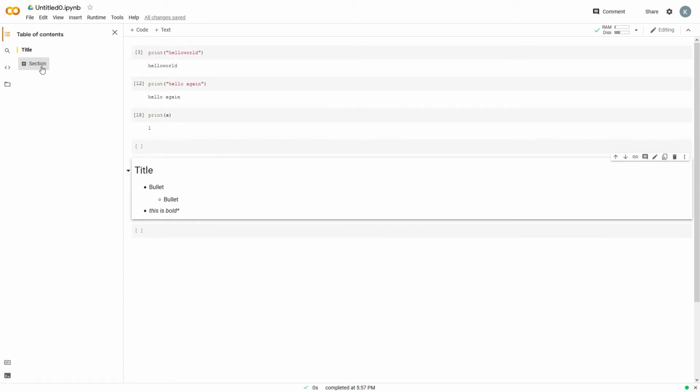It also creates sections. So now you can imagine that if you're something like a data scientist and you're trying to tell a story, you can actually break your code up in sections, describe the process that you used to get your results, and then output your results, both print them out, as well as visualize them using charts.